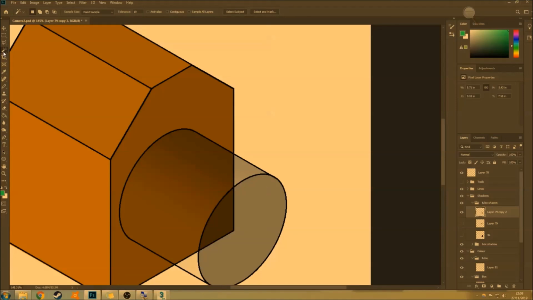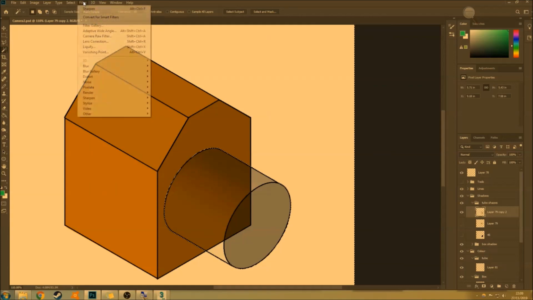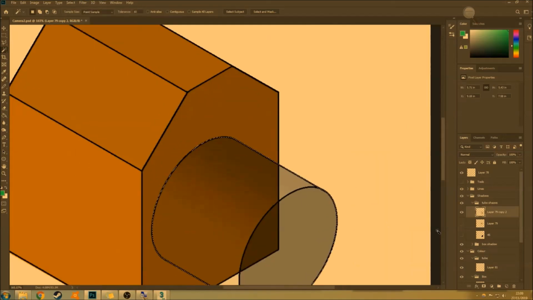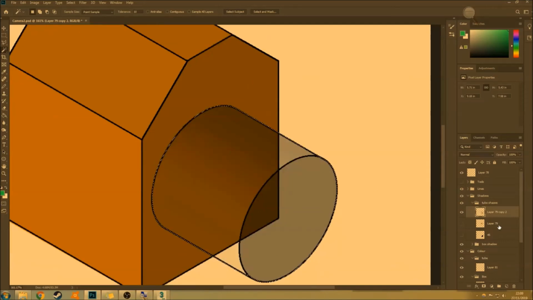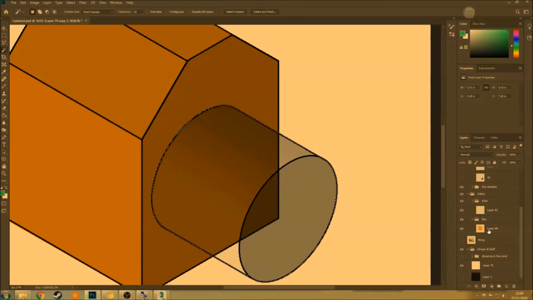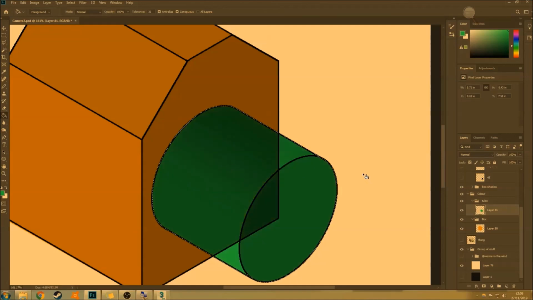Use my magic wand tool, click outside of that area and inverse again. Now this will give me everything highlighted where I want to make my color. So I'll go back down to my color folder, and in tube I've already got a layer for color, and now I can just paste and it will paste right in there.